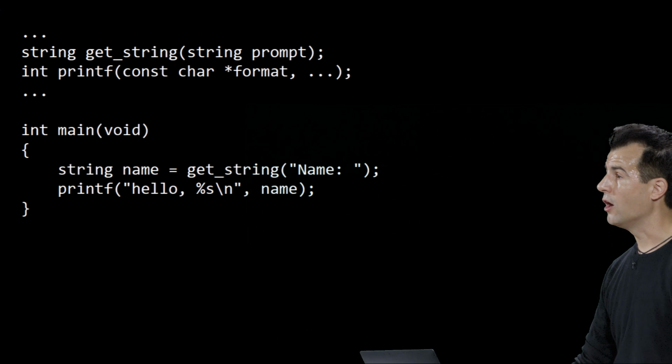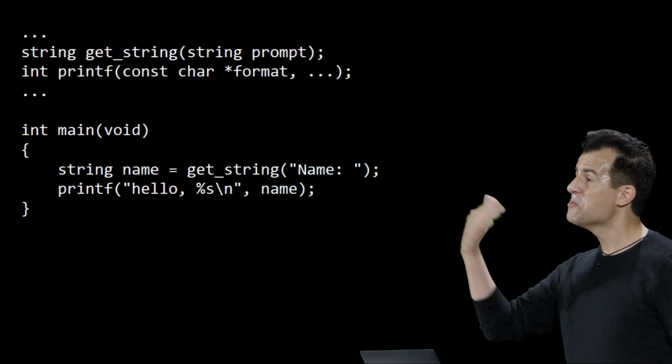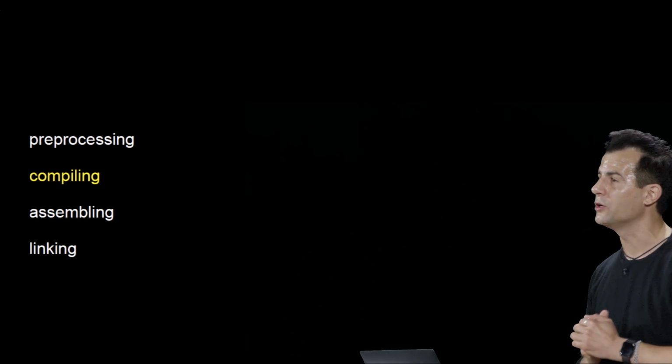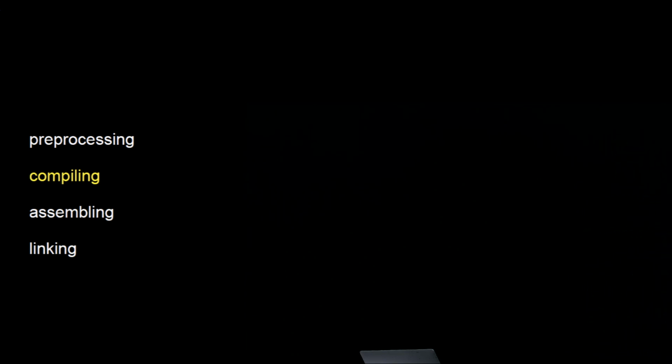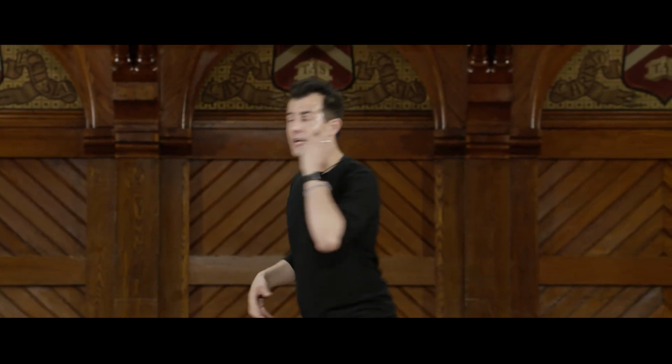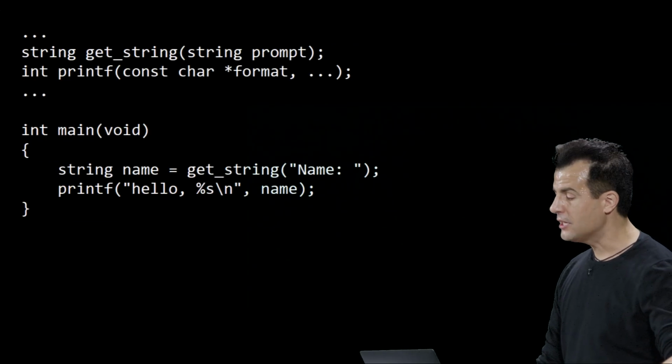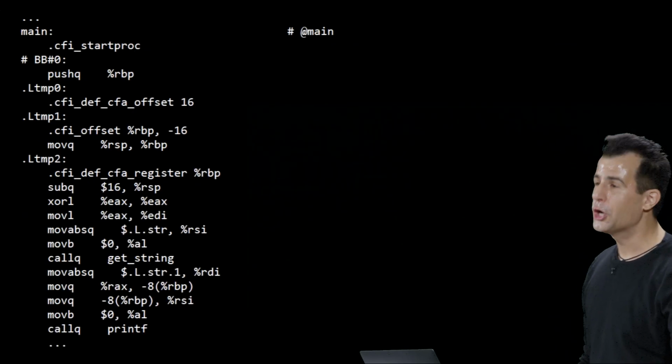The sharp include sign is just finding and replacing the contents, plus a bunch of other things in those files as well. So when we say pre-processing, we just mean that that's getting substituted in so that you don't have to copy and paste this sort of thing manually yourself. So compiling is a word that actually has a well-defined meaning. Once you've pre-processed your code and your code looks essentially like this, unbeknownst to you, then comes the actual compilation step. And this code here gets turned into this code here.